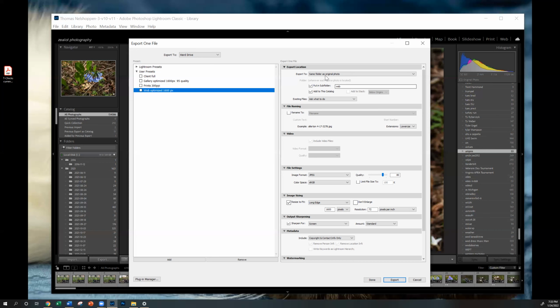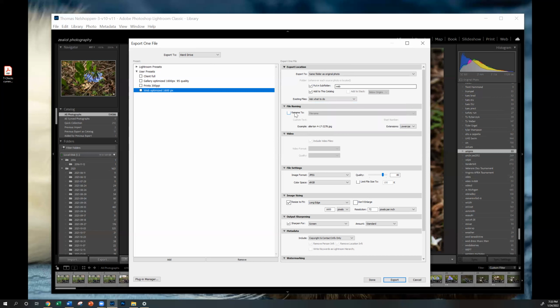So if I want to go into it real quick, just export, boom, it's done. And if for whatever reason the photo is already there, ask what to do. You can overwrite without warning, or you can choose a new name, or you can skip it. I've never had skip, so asking what to do is always the safe thing to do.